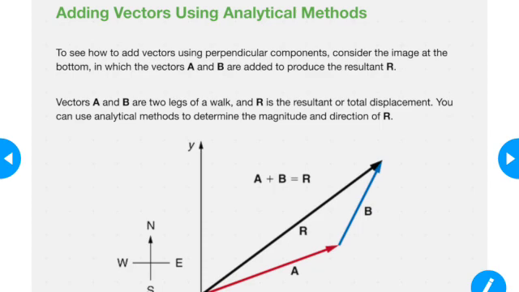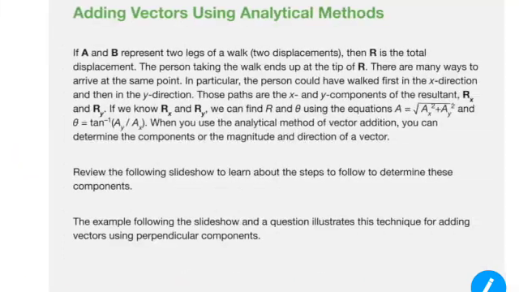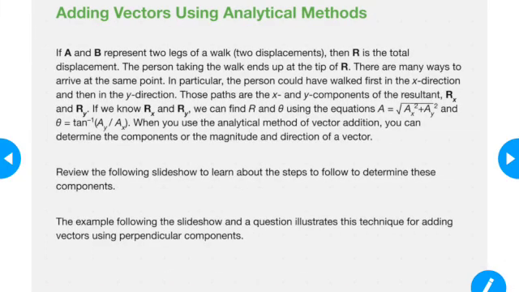So the two x components, the x for A and x for B, the y for A and the y for B, and when you add them up, will give us the R components, the x component for R and the y component for R. Then we can work backwards like we did before, where we have just a right triangle at that point, and we can use the Pythagorean theorem, or the modified version of it, to find the magnitude of R, and then use inverse tangent to find the direction of R. So that's basically what this is explaining that we are going to do.